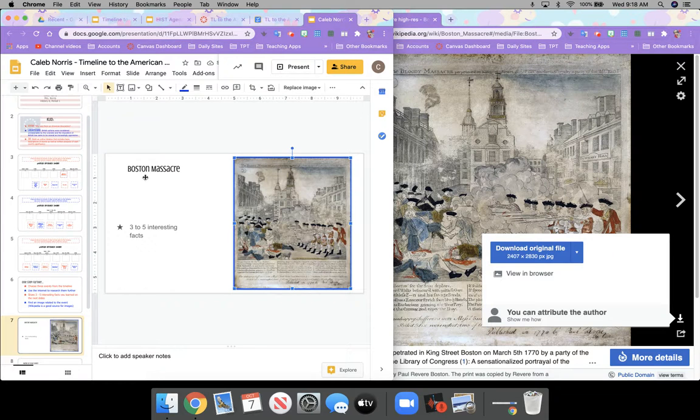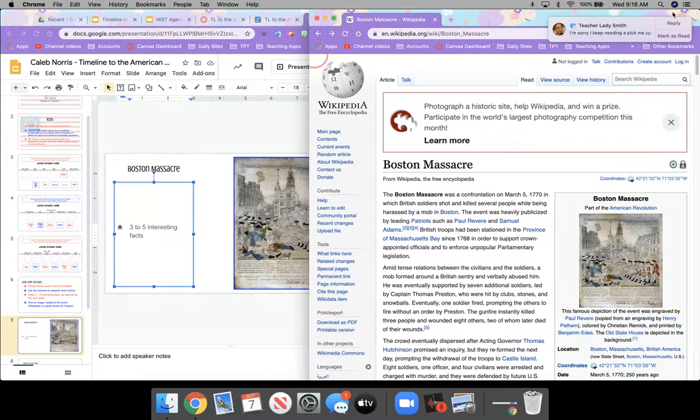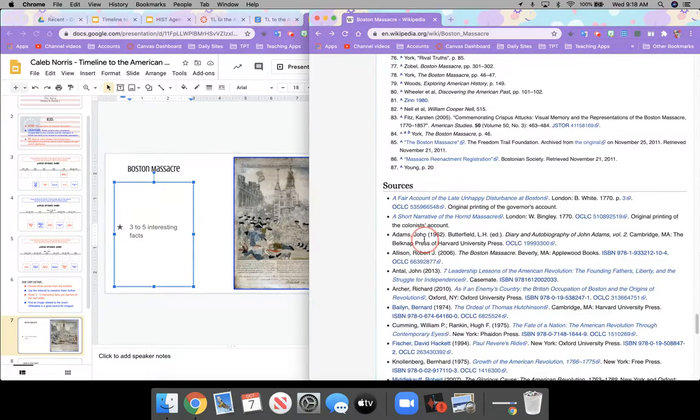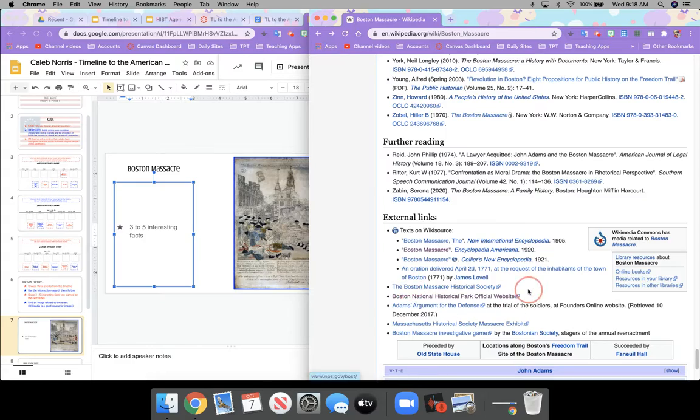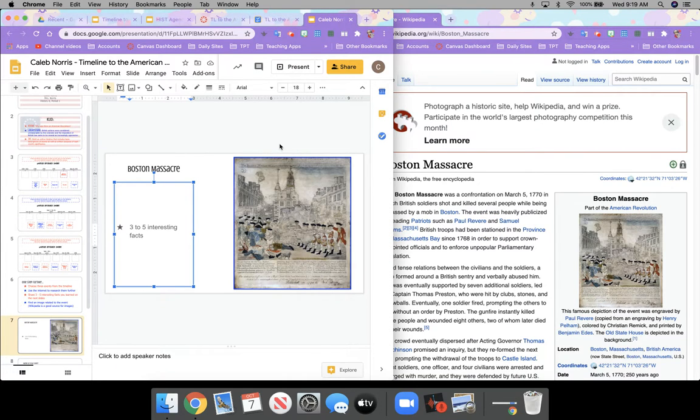So again, the 3 things that you're doing is you're going to share the name of the event that you're researching. You're going to find 3 to 5 interesting facts about them. And you're going to find an image related to it. Again, Wikipedia is not a great source for information, mostly because any Yahoo on the internet can edit a Wikipedia page. But it is a good resource to start your research. Again, if you scroll all the way down to the bottom, to your external links pages. And it's also a good resource for images. They usually have some really high quality images that you can use. They're a free source for that.